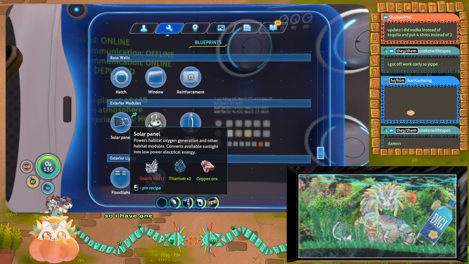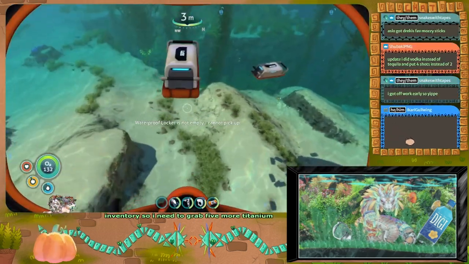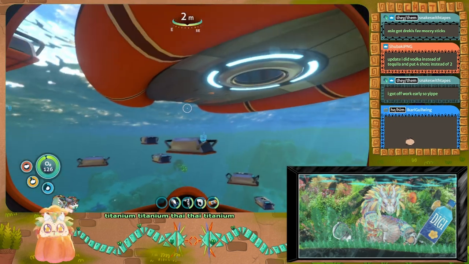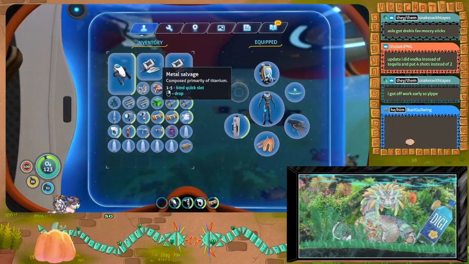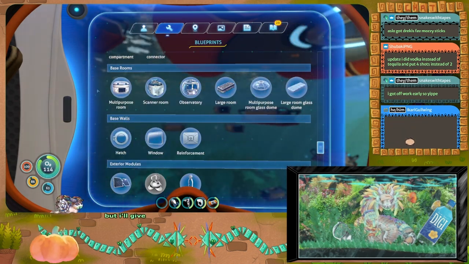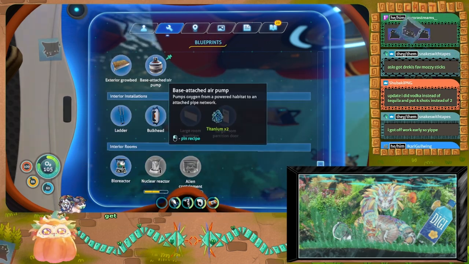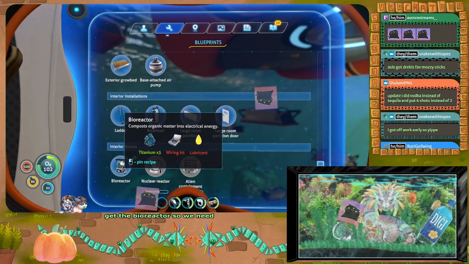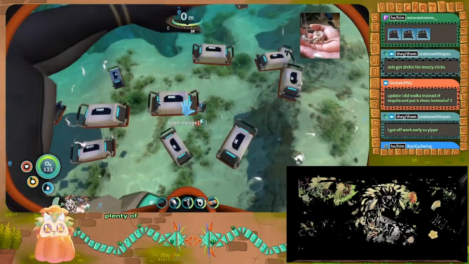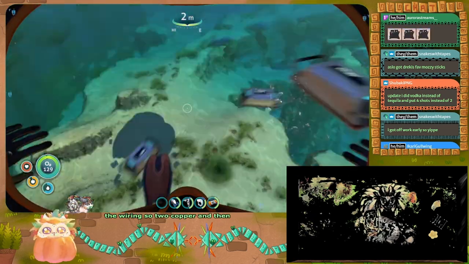Alright, so I have one titanium left over in my inventory. So I need to grab five more titanium. Where's the titanium? Titanium, titanium. So... four, so I have three extra titanium in my inventory. That'll give me a large room, a multi-purpose room, a solar panel when I find one quartz, and I want to get the bioreactor, so we need a wiring kit and lubricant. Alright, we have plenty of lubricant in our processed goods, and then we need two copper for the wiring. So two copper, and then a lubricant.